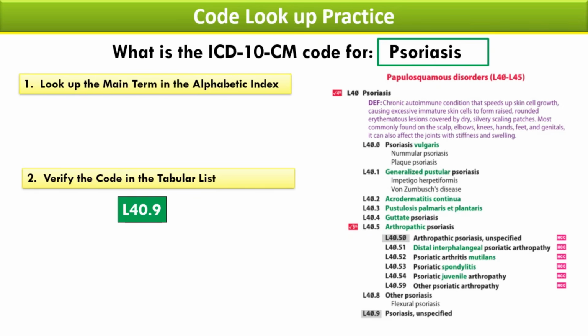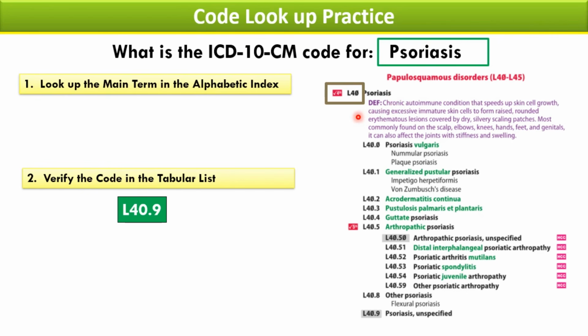Go to the tabular list. Oh, let's stop at the boss. What do we see here? Well, we know to the left of the code is a red box. We cannot code L40. However, it's the boss. Maybe there's some guidelines. There are no guidelines, but coders, here's a phenomenal resource. In my manual, and possibly yours too, you have these definitions. These definitions actually describe what that condition is.